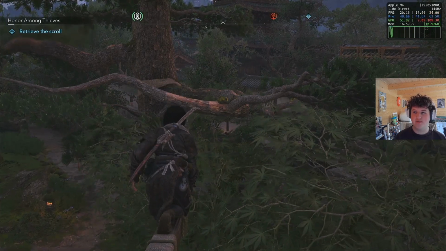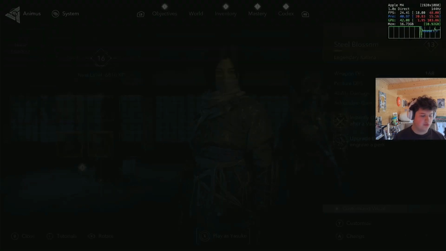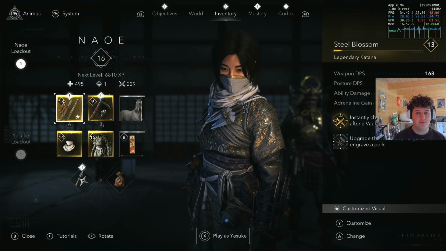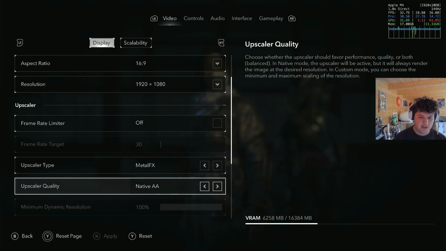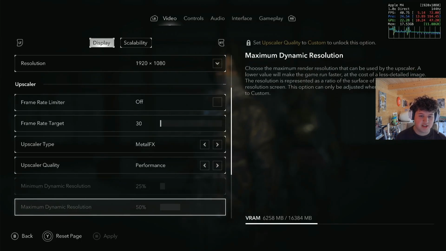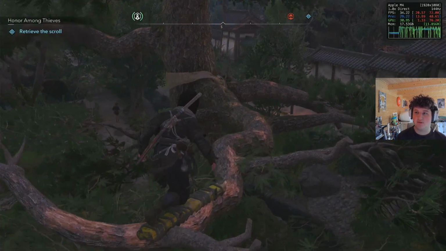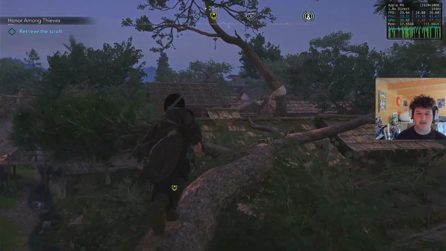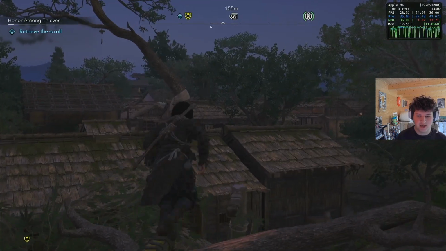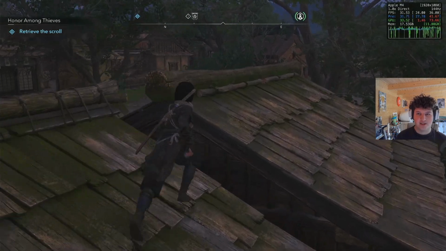Look, at native we're getting around 20 FPS, and this is at 1920 by 1080. But if we put it down to 384 by 216, we're actually not getting that much better of a frame rate. I'm just going to uncap the frame rate limiter, and then if we set it to performance, we're going to see that we don't actually get that much better of a frame rate, which is just a bit crazy. So there has to be something broken with this port. We can see we're getting around 32 FPS in the Kyoto region, which is, I believe, the biggest city in the game. So, with all of that stuff out of the way, I guess we can just go into this.